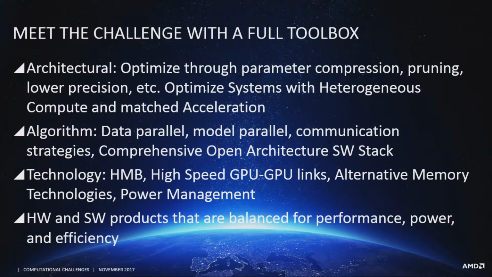So finally, I close with, meet the challenge with a full toolbox. Machine learning is not an area where one size fits all or one chip can do all things. It's a combination of architectural, algorithm, technology, and good hardware and software products. So we aim to figure out the best way to address all of that. In our group, what we're doing is looking at advanced architectures to figure out how best to take advantage of the idea that Moore's Law plus is much more complex than the original Moore's Law, which we pretty much know has come to almost a screeching halt. So I think that's it, if there's any questions.